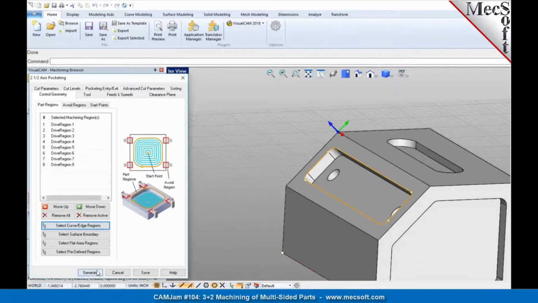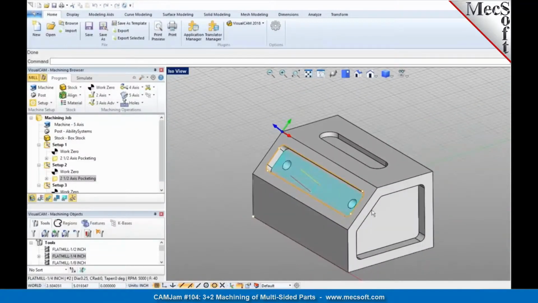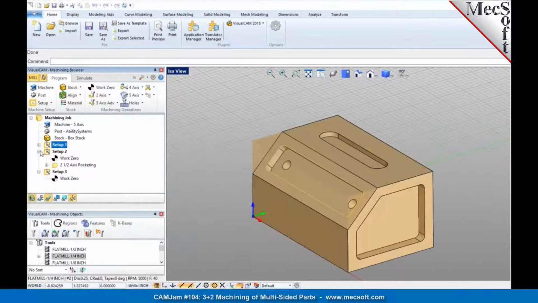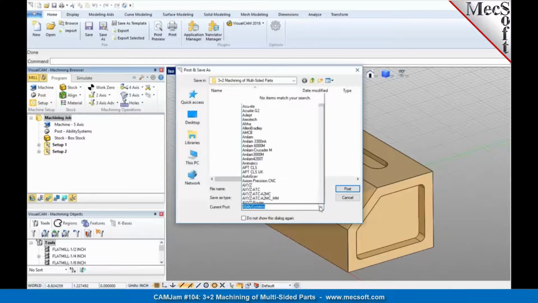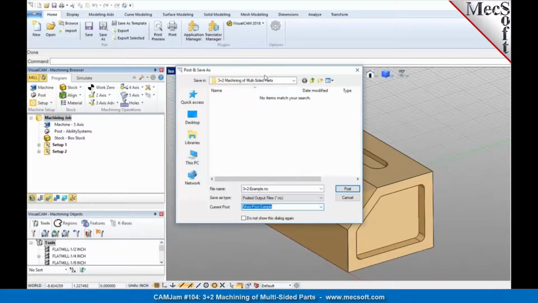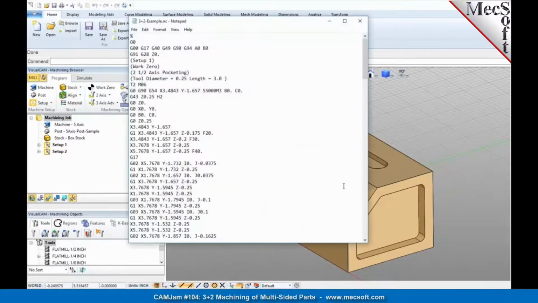Okay, so I'm going to generate the toolpath in here, so I could do a similar process for programming this pocket. So we have these 2 setups created in here, and then once you have the machine tool defined, you can select these 2 setups or the entire machining job. You right-click and do a post all, and then you need to select the post that's configured or set up for 5-axis. Then when you hit post, the system will automatically compute the orientations.